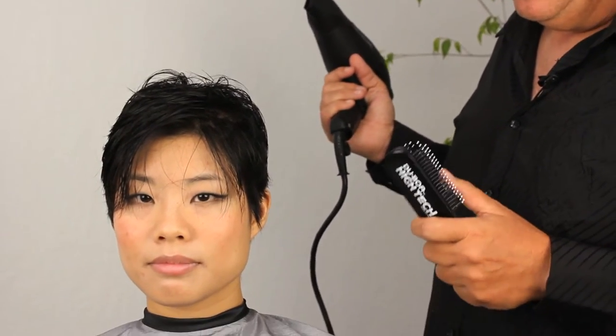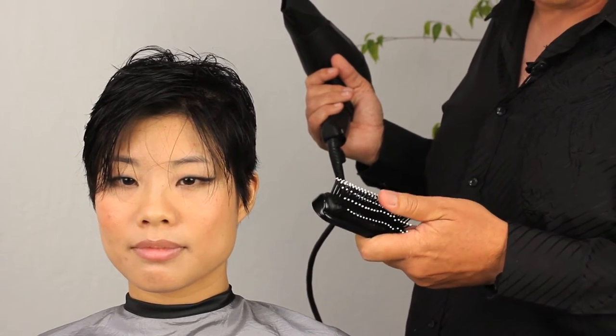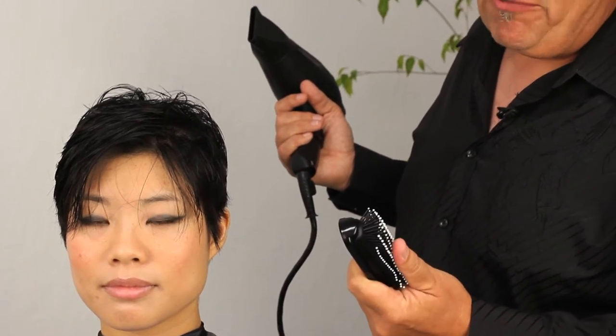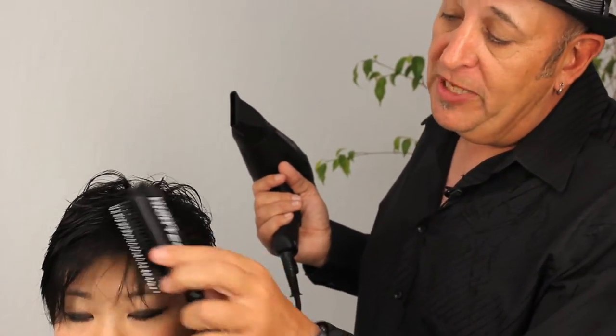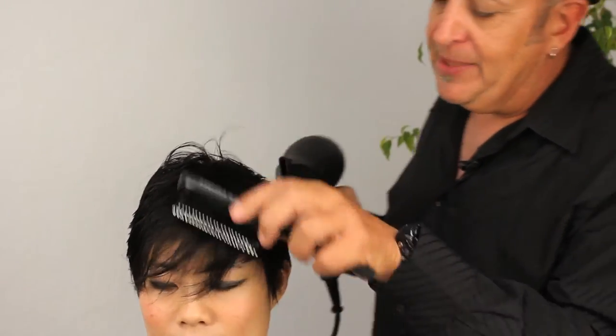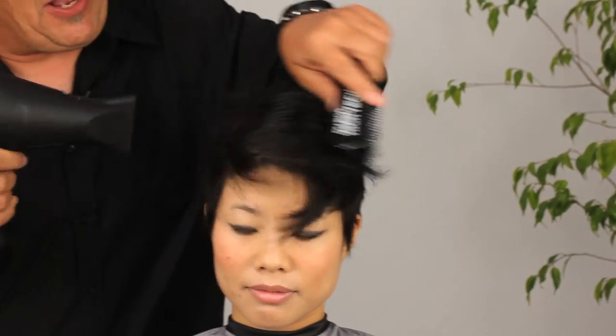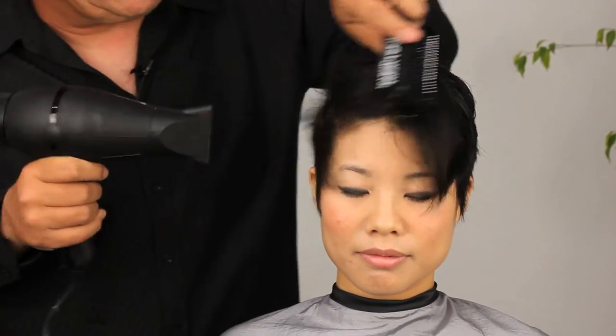Now we're doing a rough dry because I want to see where the haircut is going to sit. This is not my final styling or detailing — I'm just trying to get the shape of the haircut and motion working. I'm going to be using the Dubois brush. It's very flexible as far as the feeling on the scalp. The pins do not come off the end of the bristles, so it's very soft on your client's head, and it also has a rubber base so it's flexible. We can brush it pretty hard and it's not going to hurt your client. I'm just rough drying, moving the hair around her head to get some shape and see where the hair wants to sit — not forcing it into any direction.